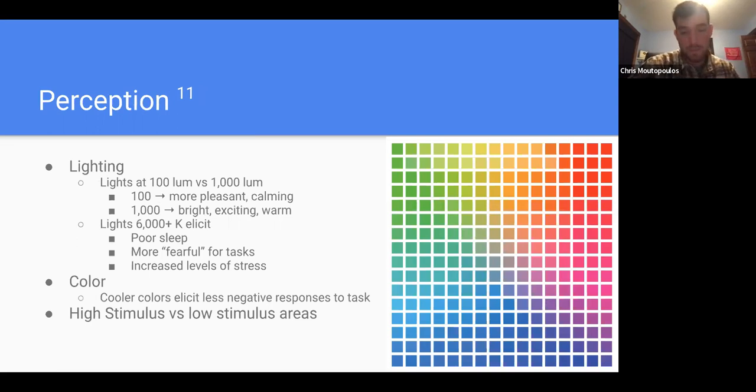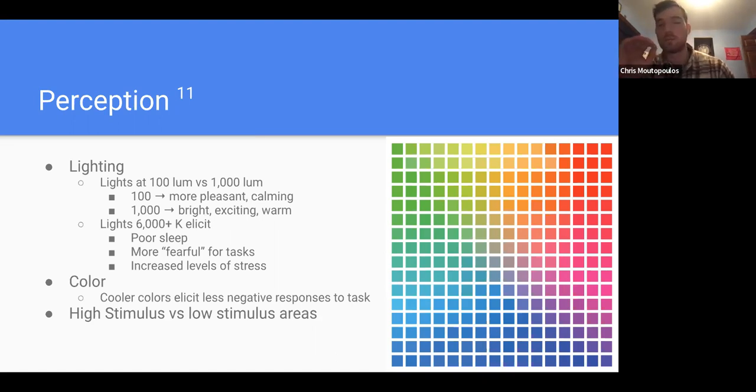Continuing on with our light, I'm going to back it up with a little research now. So this study looked at lighting and visual perception, so how people actually take in the light. They had two settings for light, and they had typical adults sit in a room with light and complete tasks. And they had two levels for the light, 100 lumen and 1,000 lumen.